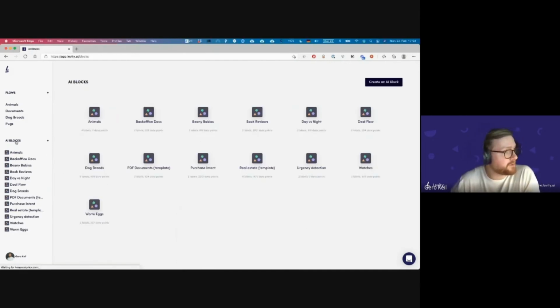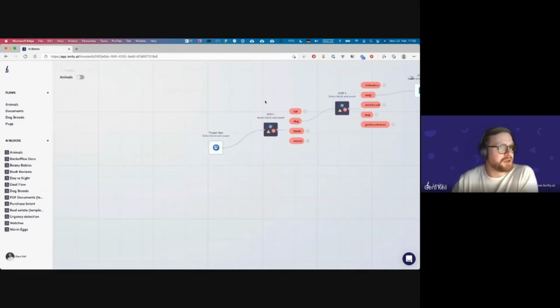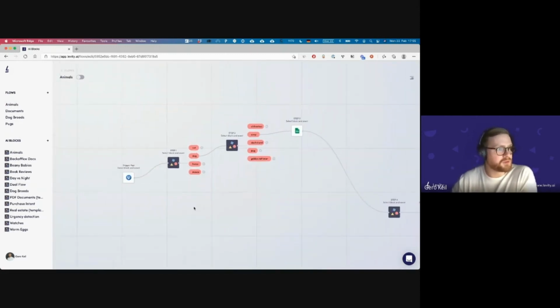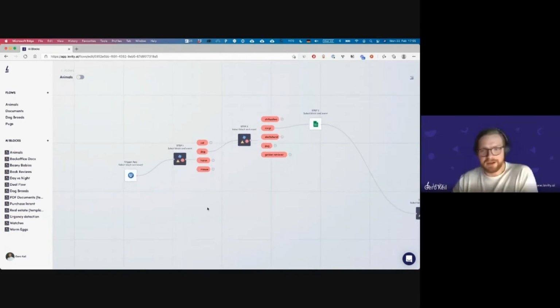And I've kind of teased you about the Flows platform a bit. So here, for example, I know you're a workflow lover and you're a Slack lover, you're a Zapier lover. So here, for example, on our own Flows platform, you can then combine different integrations with AI blocks.